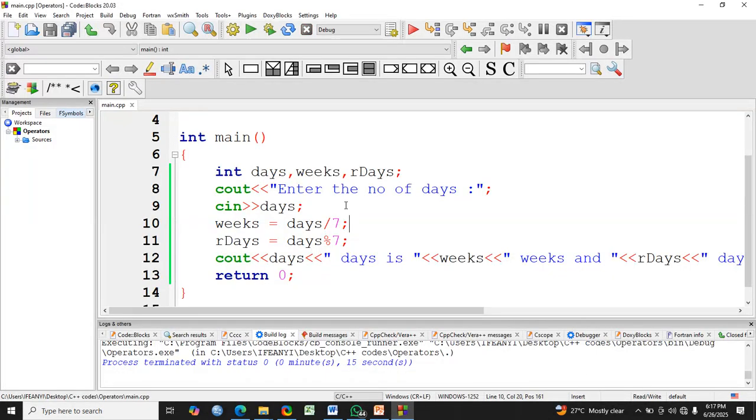So you can see that modulus division and integer division are not mistakes. They actually have their use depending on the problem you are trying to solve. That is what will determine how you use them. So we have come to the end of the arithmetic operators. We considered addition, subtraction, multiplication, division, and modulus operation.